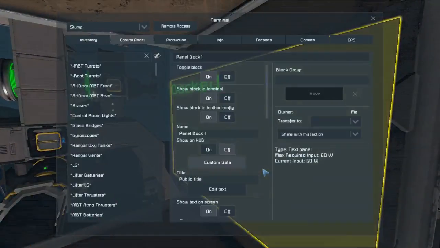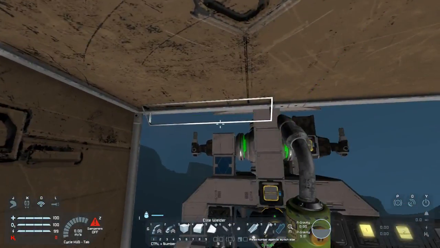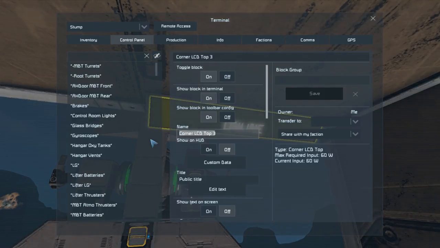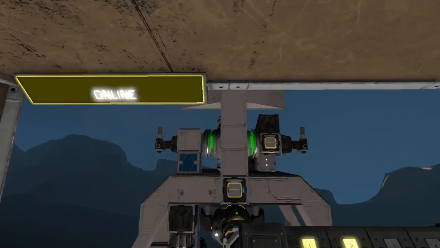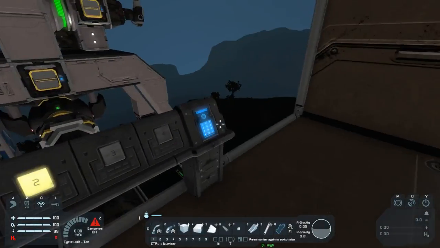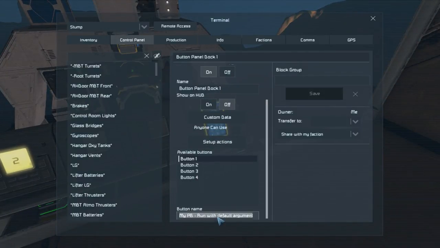And we're going to do something even cooler. I'm going to get rid of this. Okay. There we go. And there. And then we're going to name both of these panel doc 1. There we go. Let's also rename these. So button one is going to be dock. Actually, we'll call it auto dock. Button two, auto undock.